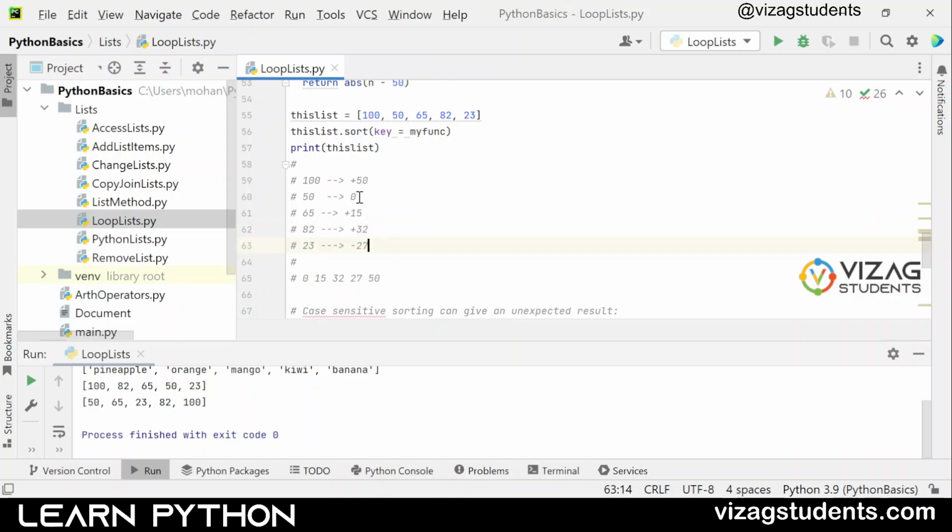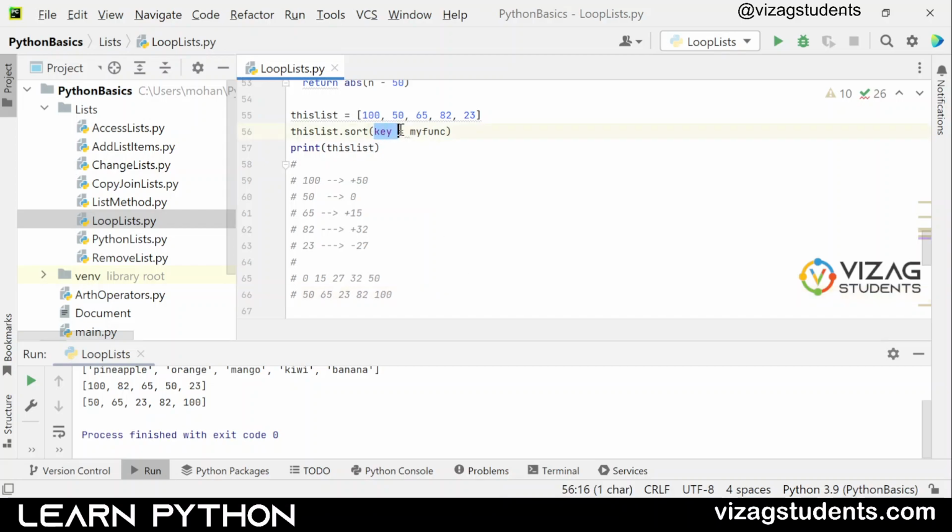So the values will be 0, 15, 27, and then 32; I missed this order earlier. That means the result will be 50, 65, 23, 82, and 100. That's how it works.